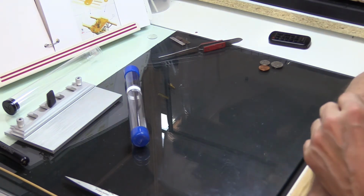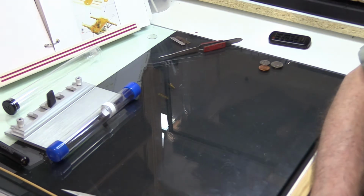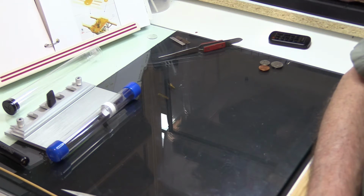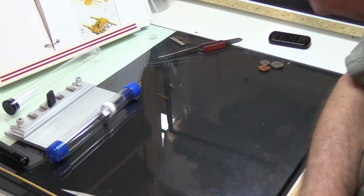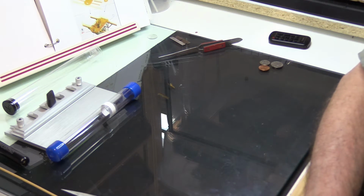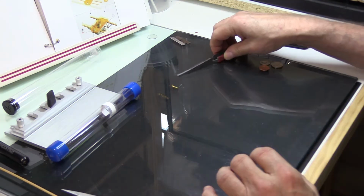I guess you can go out and keep looking and finding all kinds of tools to do photo etch with, but the truth of the matter is it's hard to make a tool small enough for this. So I'm going to leave this like this, mainly because we don't let Sunny out here anymore, so that's a good thing. And then there's a couple of more bends to make on this one.